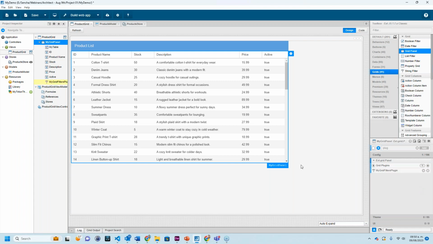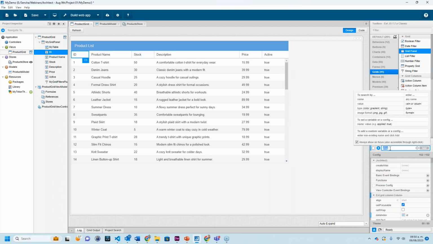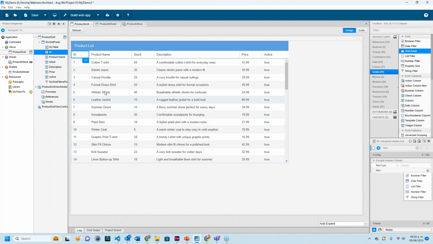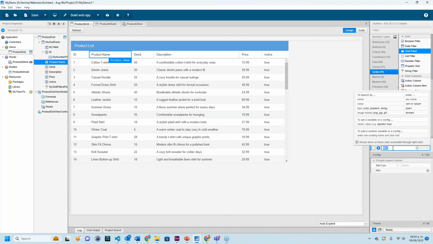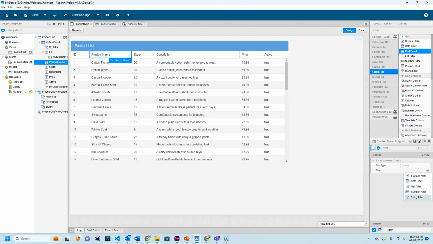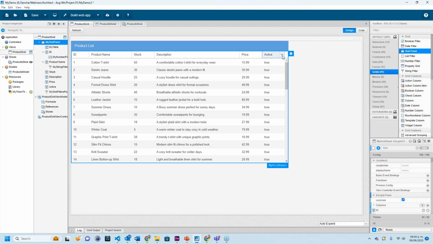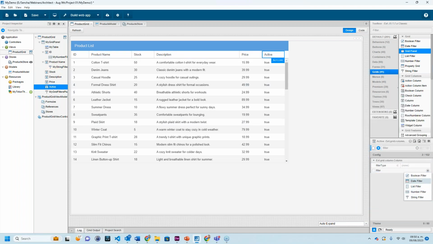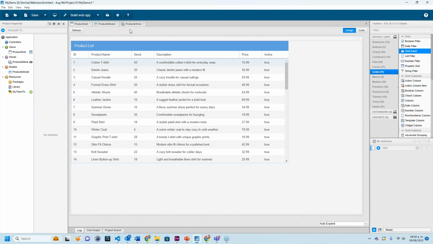What this will allow me to do is to add filters for each column. This is just activating the plugin. If I want to add a filter, I have to click on the column, look for the filter property, click on the plus sign, and I know this is a number, so I'm just gonna call it number filter. And for this other one, same deal. This is text, so I'm gonna say this is string filter. And for the last one, I'm just gonna do the same thing and say that it's Boolean. We have other filters, but right now, I think these three cover the whole example. Let me save it again, and let's test it.